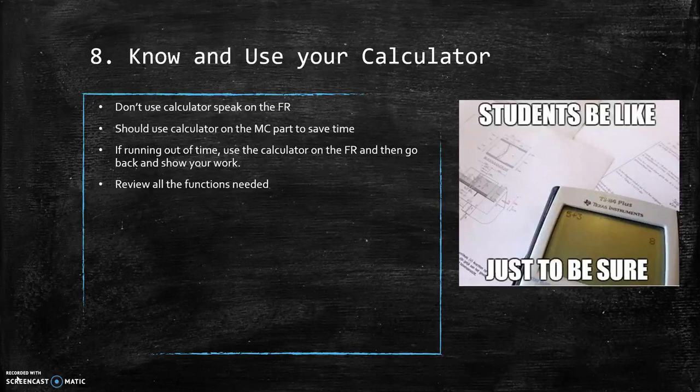However, if you are running out of time, go ahead and write the answer down from the calculator, and then you can always come back in and fill in the work if you have time. Review all of those functions that we have learned through the year. If you go back to your textbook in each chapter, there are some TI tips in there on how to use every single function in the calculator. And I would recommend that you use the calculator on the multiple choice part to save you a lot of time, since you don't need to show your work anyway.